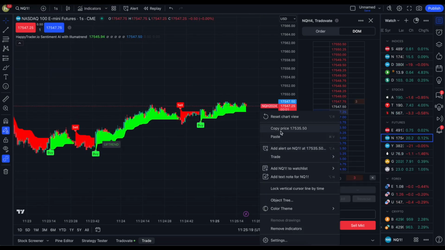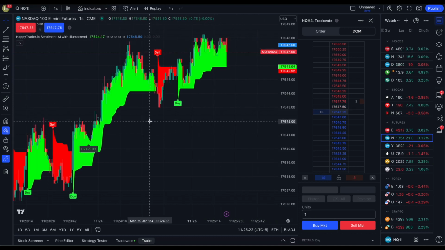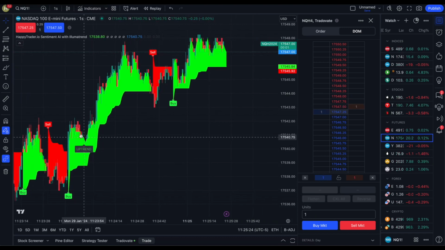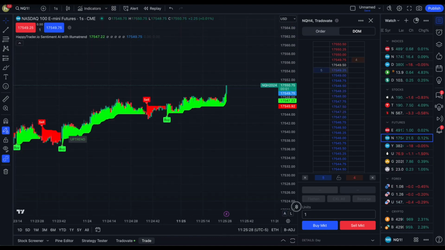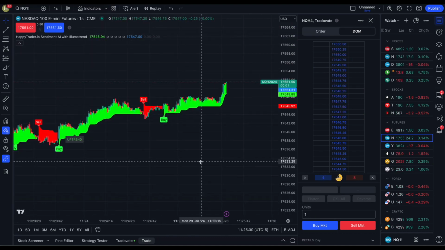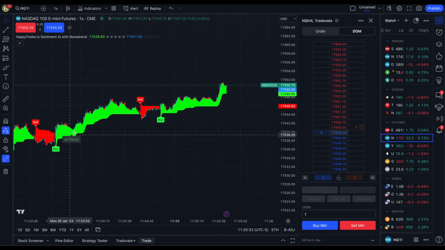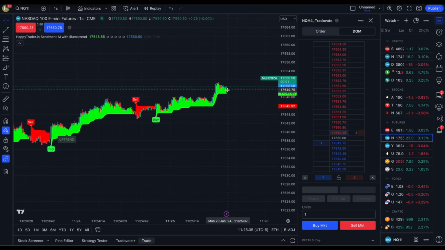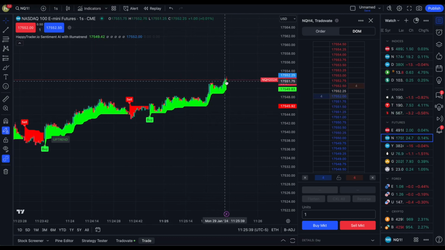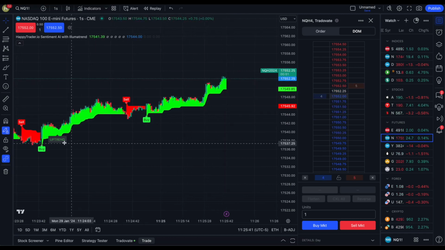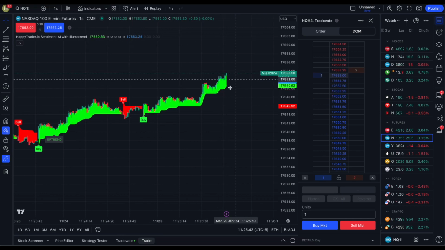We can also reset the chart view here, and you can see that we had this buy signal with a little bit of this ripper. We had this downtrend, and then bang, that thing just ripped to the upside like crazy, right? So we have some buyers coming in now. We're still playing off this uptrend, and we're waiting for a little bit of confirmation on the upside. If we get a little bit more of a pullback here, we might be able to enter this trade before we get another signal, but we're not going to chase the market around.